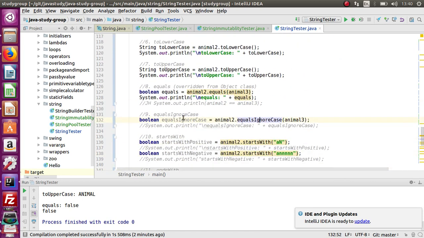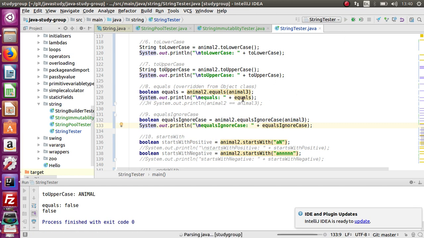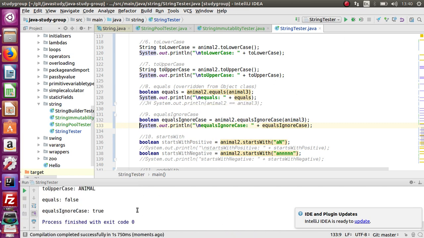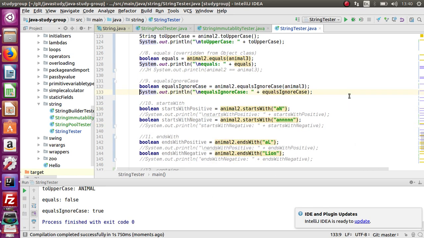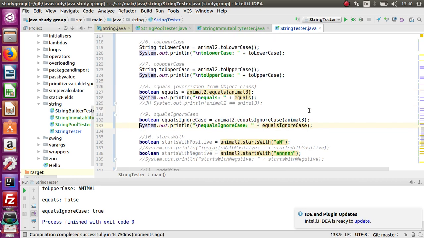So now we can do this, and even though equals is going to give us a false, equals ignore case gives us a true. And I've used that quite a bit in automated testing. It's quite handy if you're not bothered about being that strict about it. So starts with, and you'll see here that these return booleans because you're asking a question.